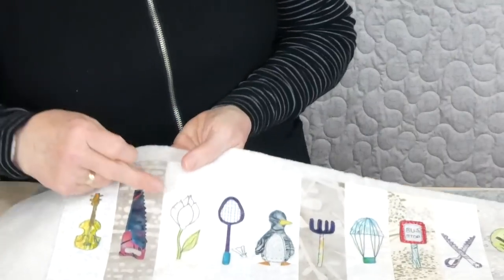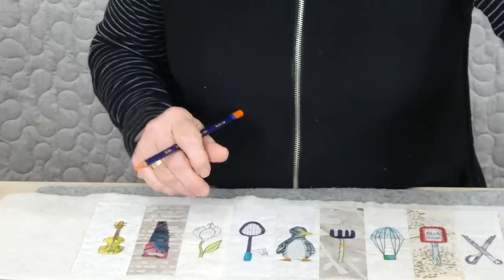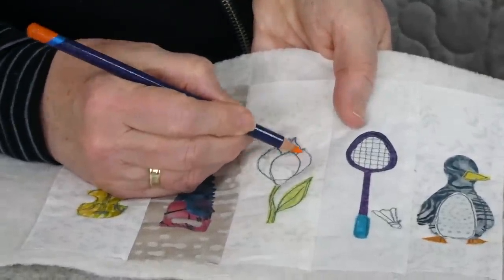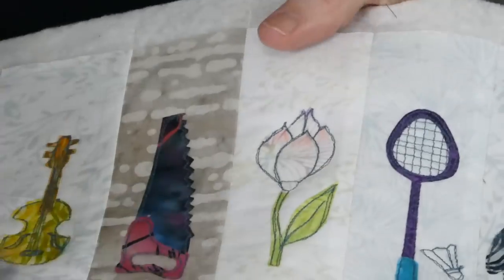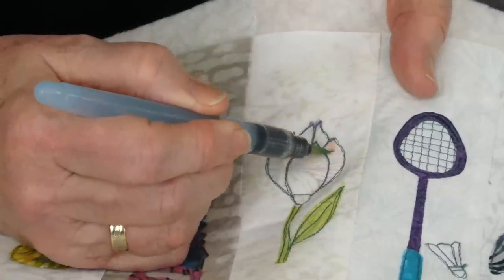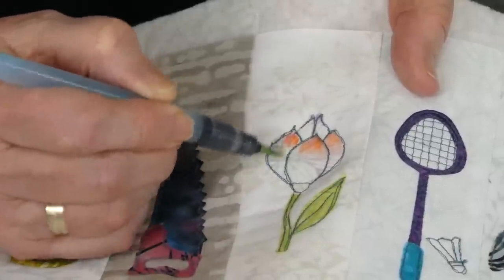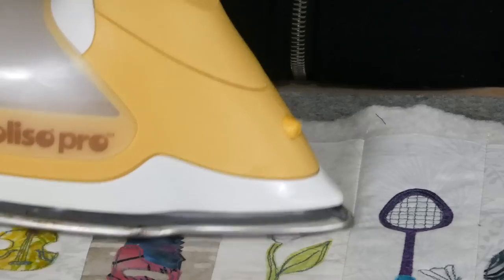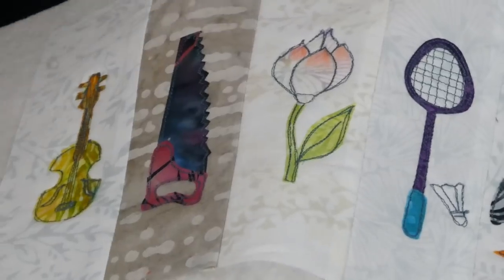I thought I'd colour in something - I've done a little flower head here and it's very bland at the moment. I might make it with some little orange tips. Because it's an intense colour you won't need a lot. I'm just going to put some little orange tips on the top of these petals, and then when I add a little bit of water you can see that colour really starts to come through. It is going to dry a little bit lighter than that, but that's pretty good. You may want to have your iron handy to just pop on that to dry it - the iron stops it running and helps it blend nicely.